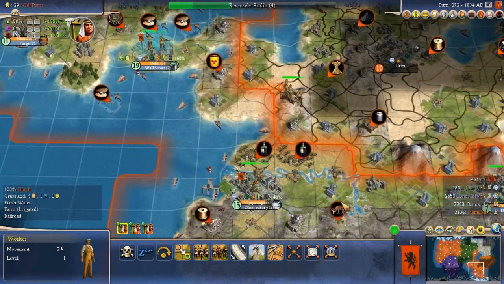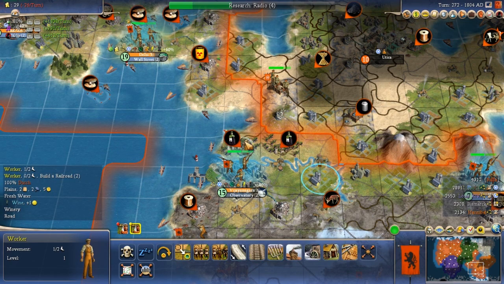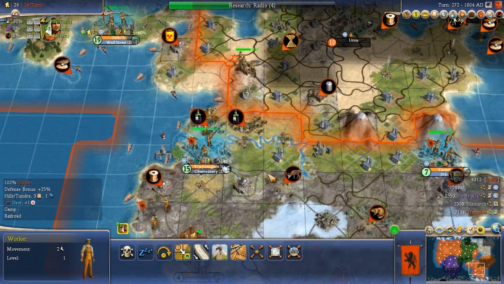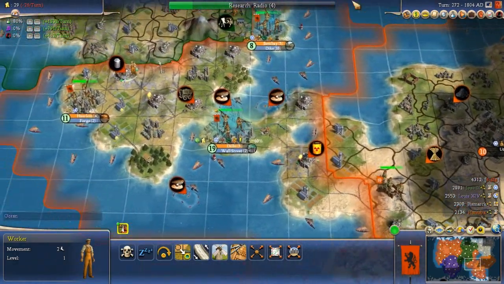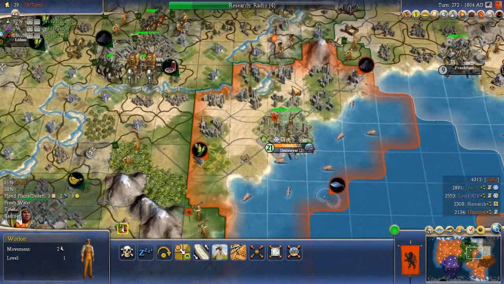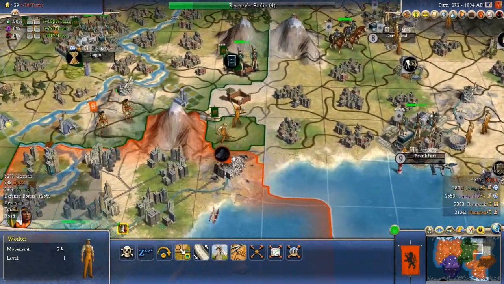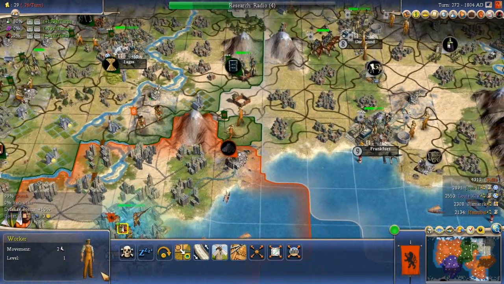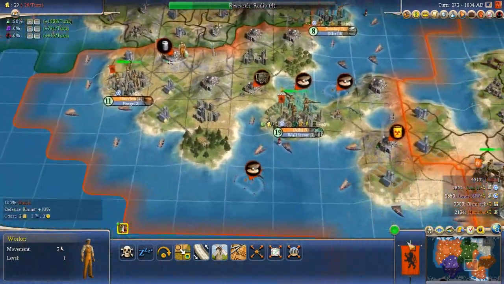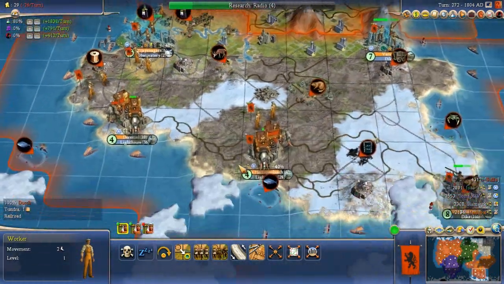Anyway, I guess I'll send this guy down to the extreme south. I do have railroads on just about every tile along the border with Carthage. So that's a good sign. Yeah, I've got everything railroaded here. Everything's railroaded up here in case I need to move around. Look at that little bizarre pocket of Portuguese culture there. You get weird stuff like that in this game sometimes. Yeah, just come down here for the moment. Hang out.